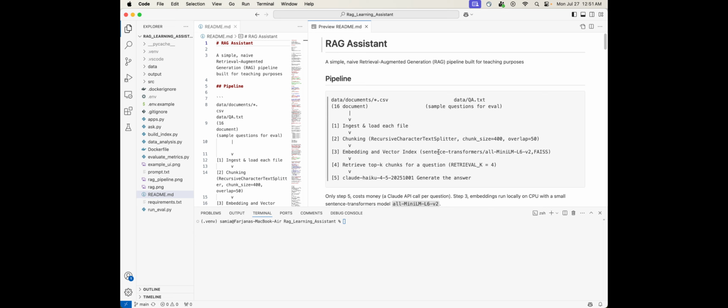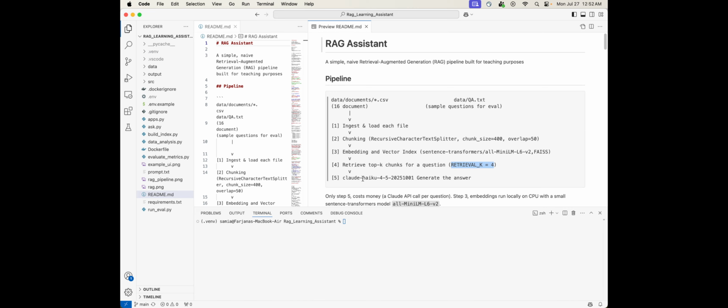And we use a small sentence transformer model called all-MiniLM-L6-v2, and then we store the embedding in the FAISS vector index. And the FAISS vector index searches for the relevant chunks from the embedding based on the query the user asked in the system. We set the retrieval as 4, so the FAISS index retrieves the 4 most relevant chunks based on the query and sends those 4 most relevant chunks to the Claude API to generate the answer.